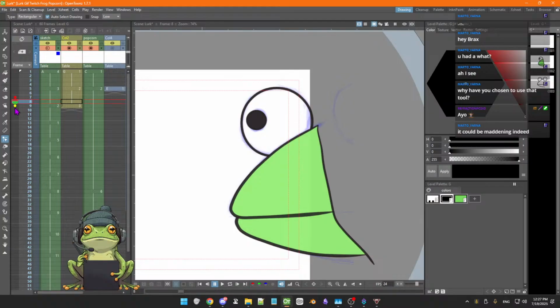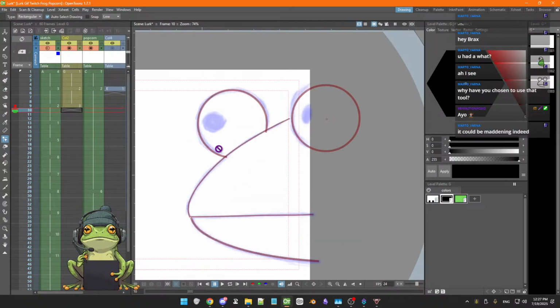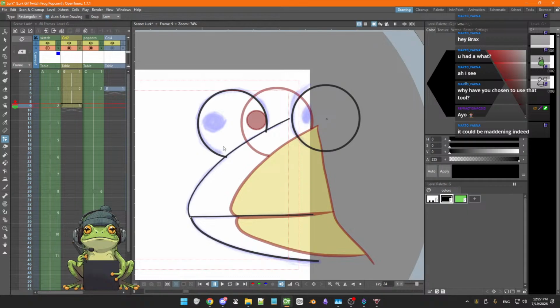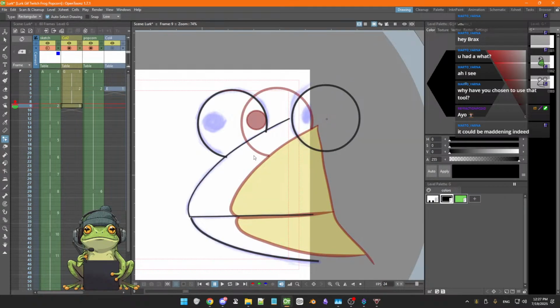It's just getting these circle thicknesses together is going to be a little bit of a challenge, I think. Right, which one's which now? It's giving me double vision. Alright, this is the front, and this is the one frog.